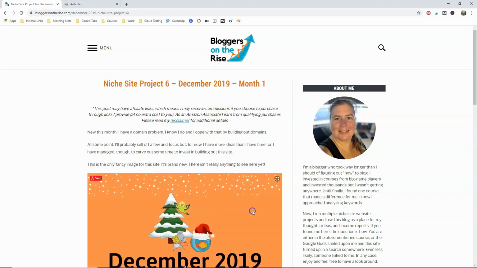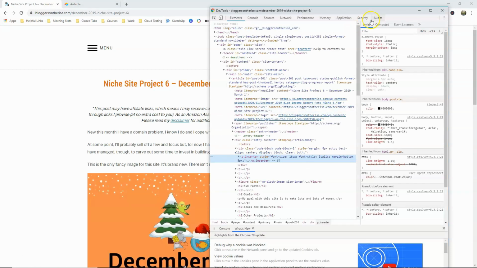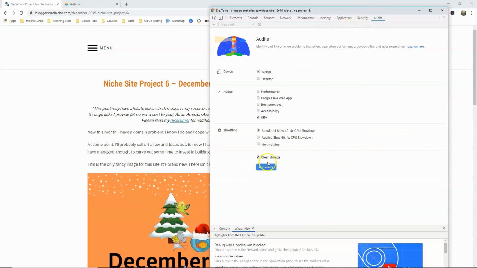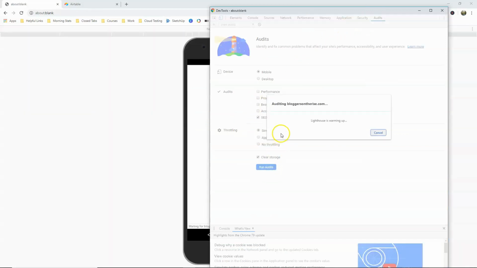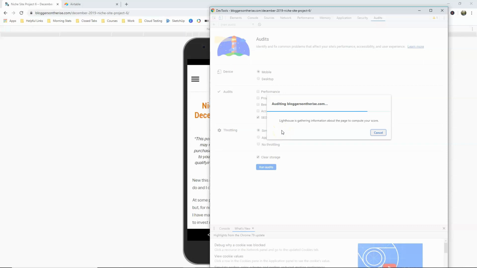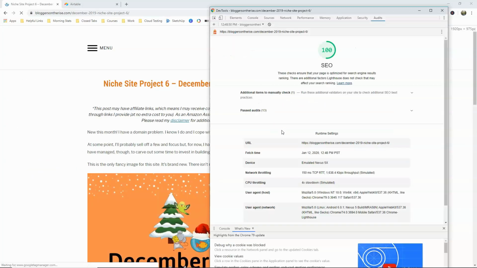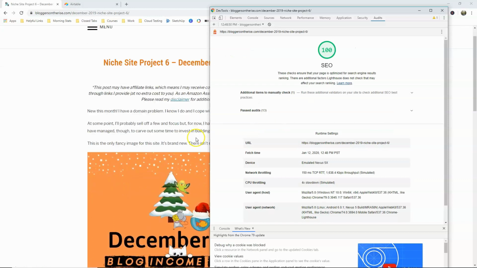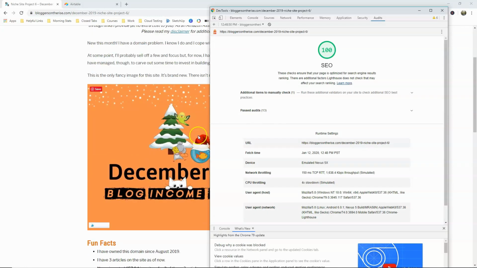So it can be time consuming, but once you have a couple that fail or that don't get 100%, you start to see a trend in what Google is saying that you should have that you don't have. And in this case, I can't get one to fail. Let's see if we can find a site that'll fail. Give me just a second.